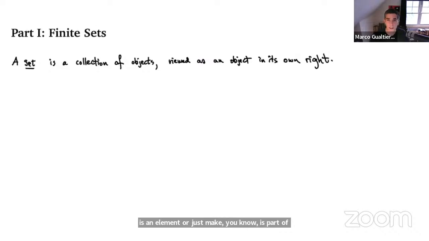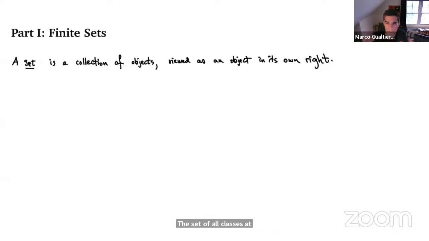So you could have the set of people in this class. We could call the class MAT240. You could think of it as a set containing its students, its TAs, and its professor. That entire set, which we could give the name MAT240, is itself a member of a yet larger set, the set of all classes at U of T, let's say.